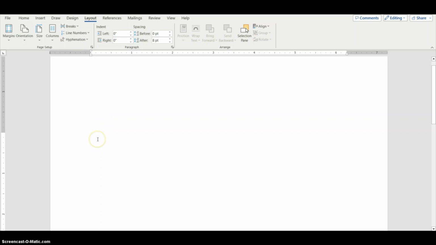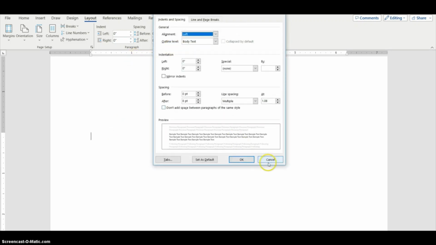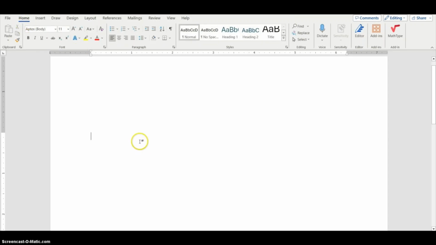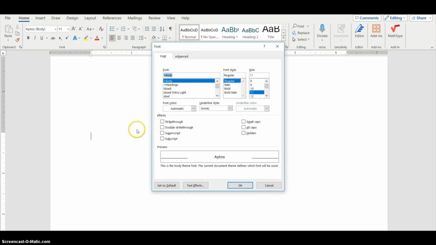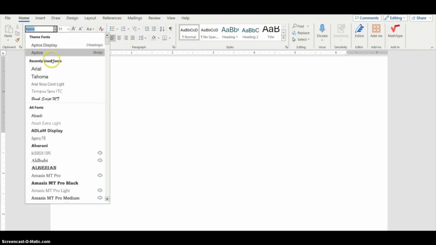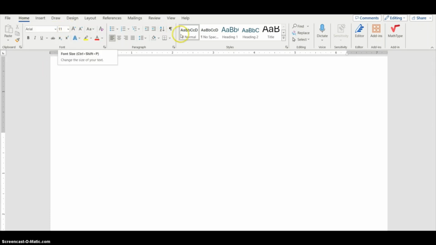And after that, the memo will be displayed in single line spacing. So for that, we go to line spacing, go to paragraph, indent and spacing, go straight to spacing. Add spacing before and after, change to 0 point, and the line spacing change to single line spacing and click OK. And lastly, go to home. You can also right click, go to font. At the home, at font style, change to Arial, size 11.